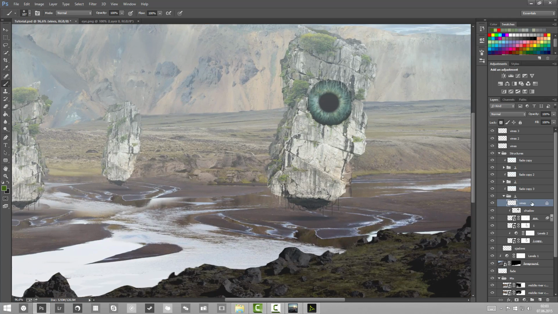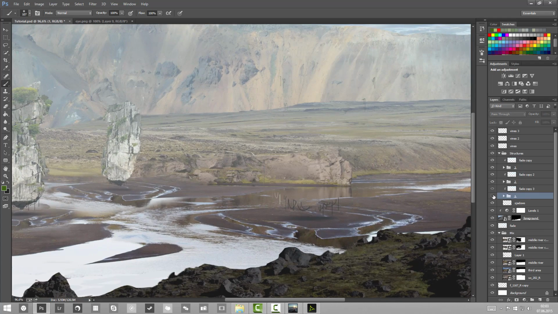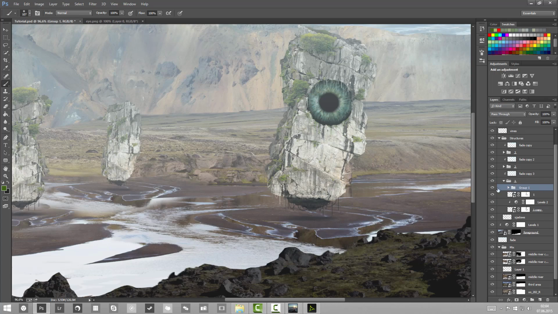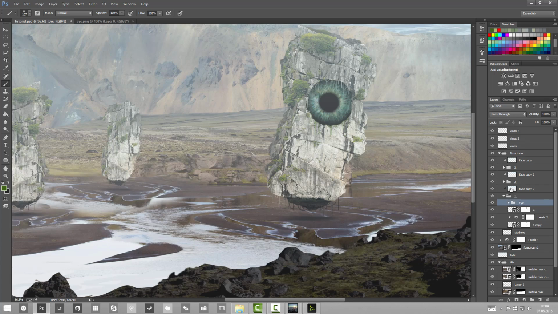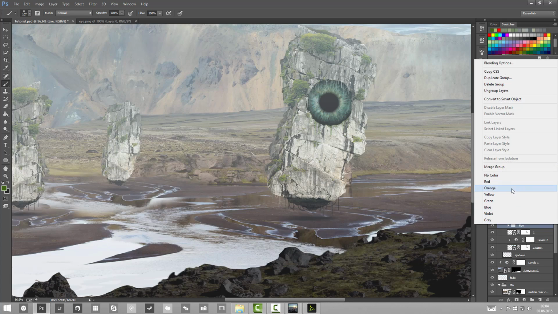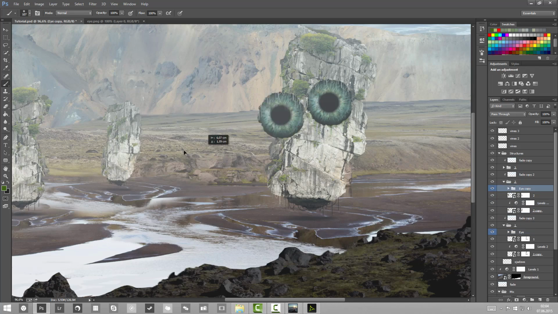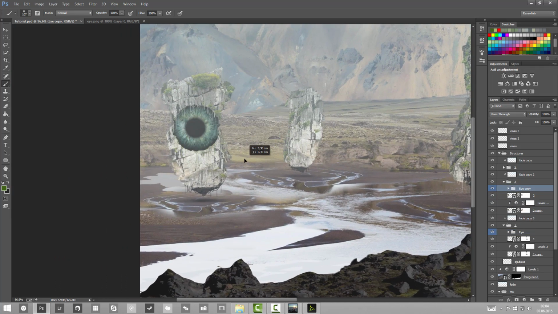So, we got the structure here. See? We got the eyes. So I'm gonna group the eyes. Let me see here. This is the eye, right? Group. So this eye, if you want to do it, make a shortcut, just copy it. Let's label this with a blue color, so we know it's the eye. We're gonna make a copy of it in structure number 2. So this one is going to go on top of here.